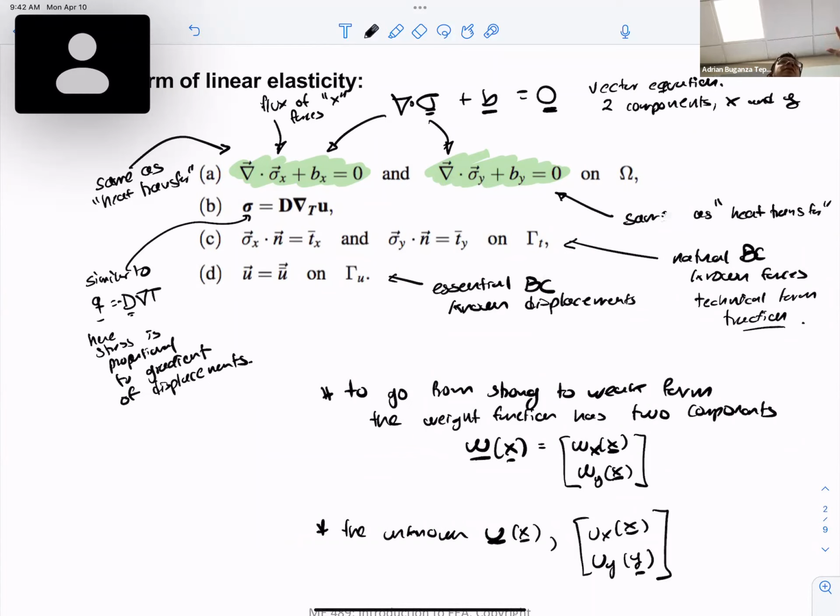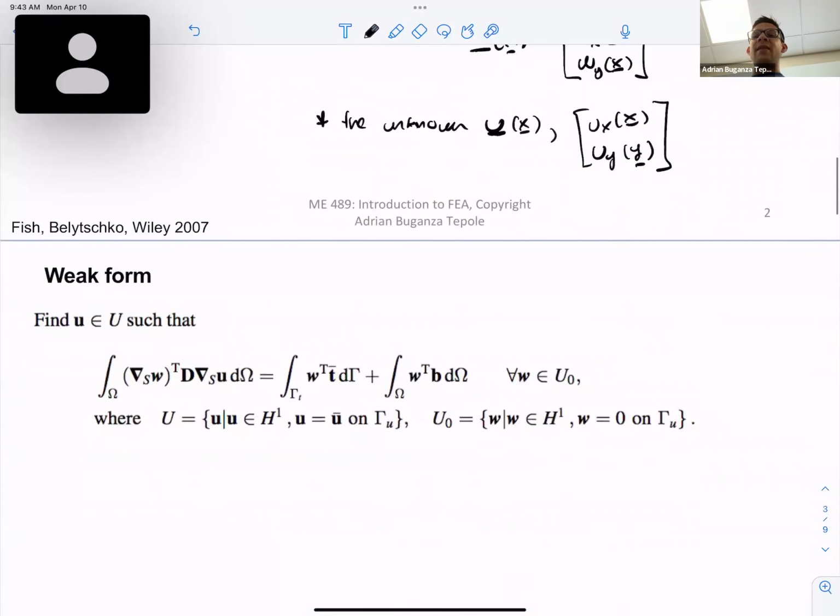That has a consequence for when we set up the finite element problem, because again, this is like solving two heat transfer problems at the same time. We get twice as many unknowns. So instead of just having a single unknown, now we have all the X component unknown, all the Y component unknown. And then because of that, also the weight function should have basically an X component and a Y component. If you're interested in the derivation, I will not do it. You can refer to the book.